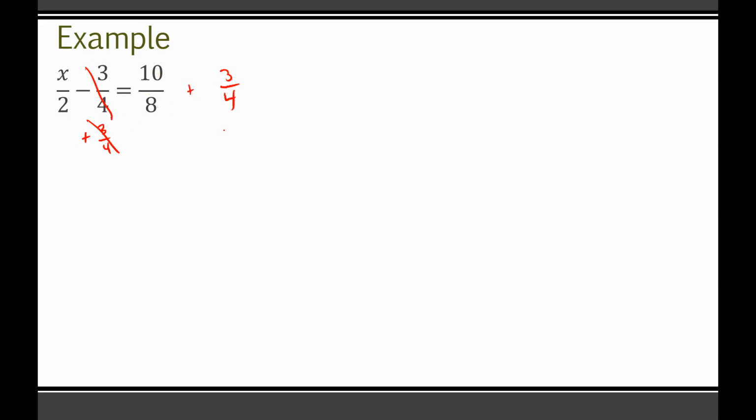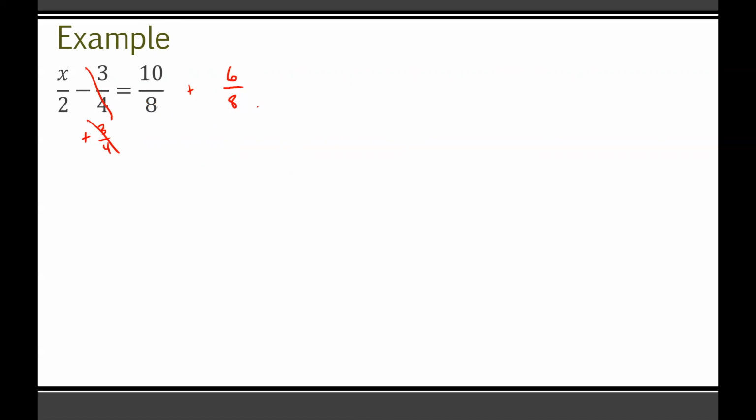You can't add fractions together unless they have a common denominator. So you have to ask yourself, how can I make these have a common denominator? Several different ways of doing this. Personally, what I think I'm going to do is switch 3 over 4 into something over 8. Notice I can multiply both the bottom and the top by 2 to turn this into 6 over 8, which is the same thing as 3 over 4. It's just written with 8 as a denominator.